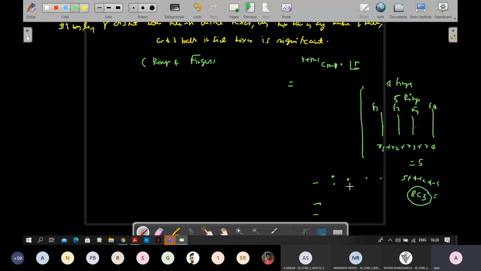Now in any one of them, once you have done this, your job is that you've got 5 rings, and these are the places for rings. So you have got diamond, topaz, ruby, emerald, gold. Now this is D, T, R, E, G. You just have to arrange them, that is factorial 5 ways, because you can write D, T, R, anything. So you just have to arrange them, nothing else.